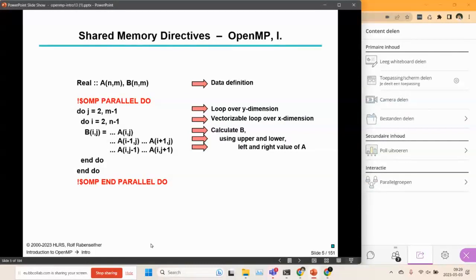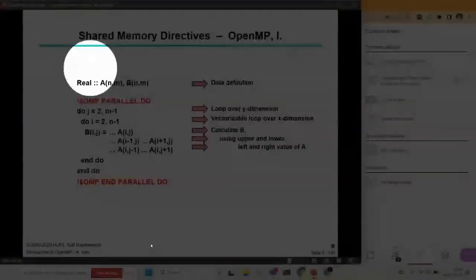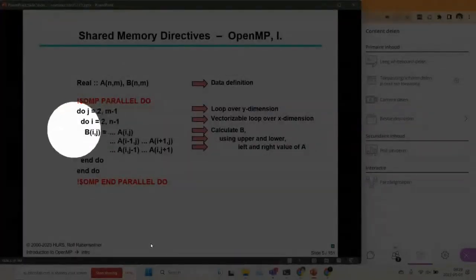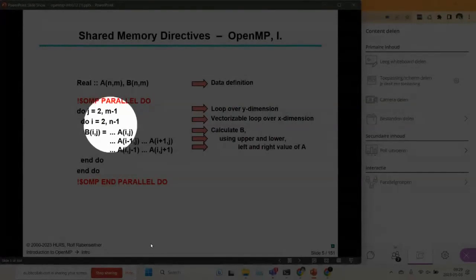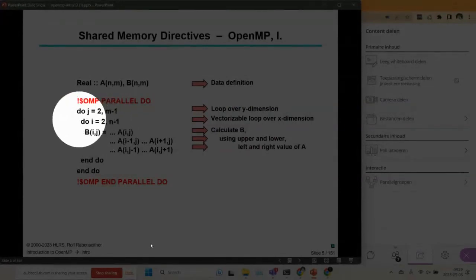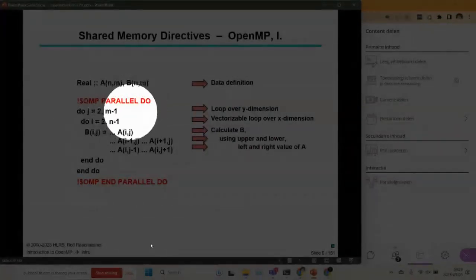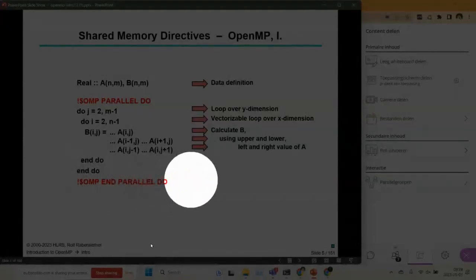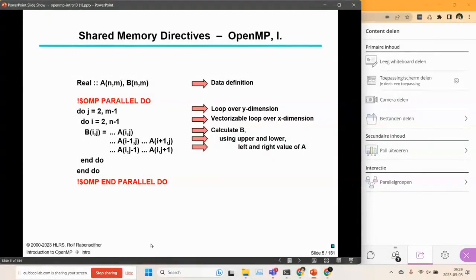And what I'm going to parallelize is the do loop. So this do loop is going to be parallelized. To be precise, the loop over J is going to be parallelized. So everything between OpenMP parallel do and OpenMP end parallel do is going to be done by multiple threads.